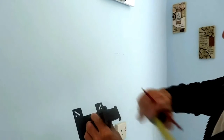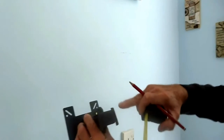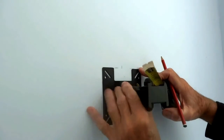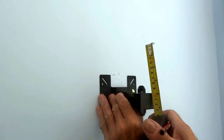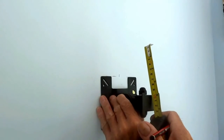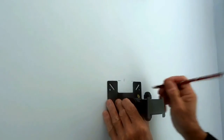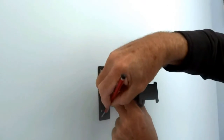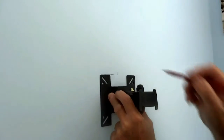Make sure the plate is the right way up — the wider slots go to the bottom. Line our plate up with the lines. We'll have to roughly guess the middle — it looks the middle to me for that mark, doing it by eye, but that looks about right. So we're going to go with that there as our end plate mark. You can put bolts through the slots if you want, but I'm going to go through the proper holes that came with the bracket, and we're ready for drilling.